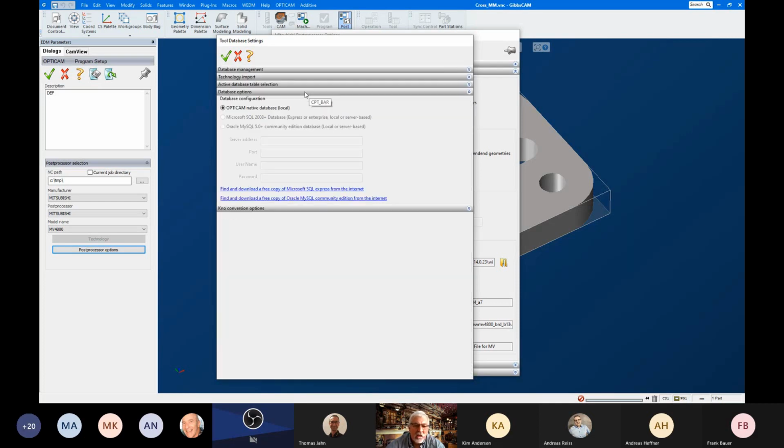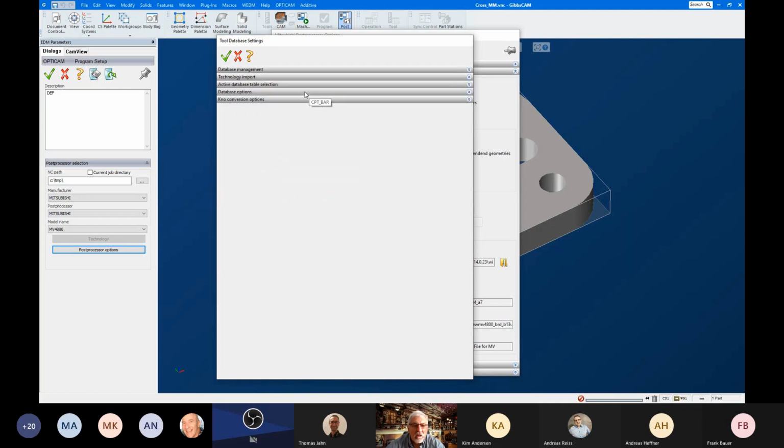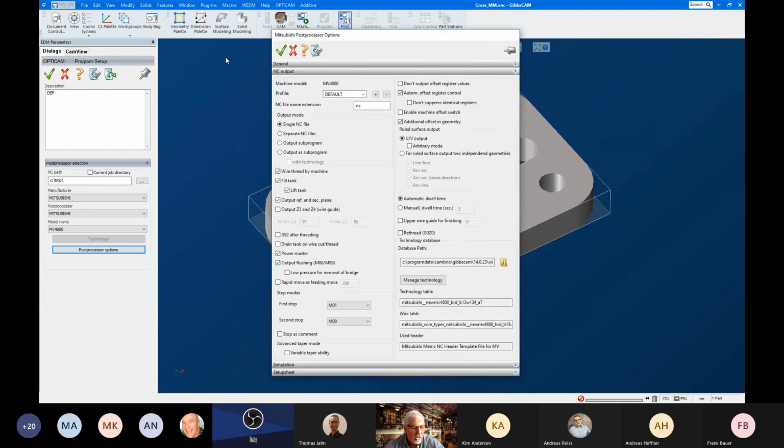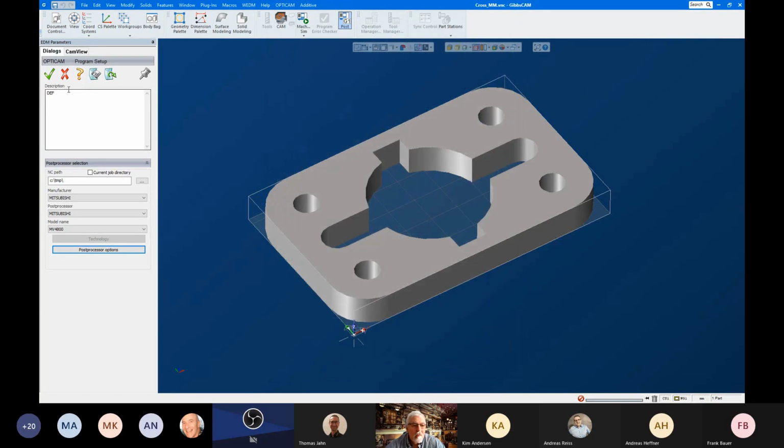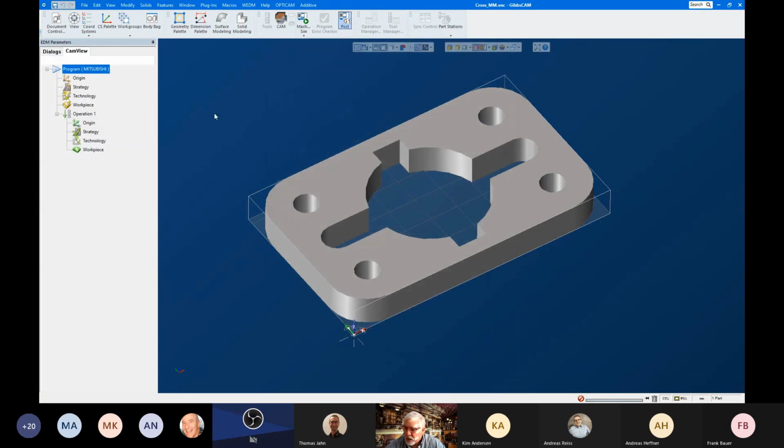These other things we're not going to get into, something completely different. One thing in Wire EDM, the green check mark always is okay, or like do it, for example. So you always want to click it when you do something. If you haven't done it right, it'll tell you, hey, no, this doesn't work. Once you've done all that, you notice that we have the database. It's perfect. And that's all we need to do here. We can close this, and we can close this, and now we can go on and machine our part.